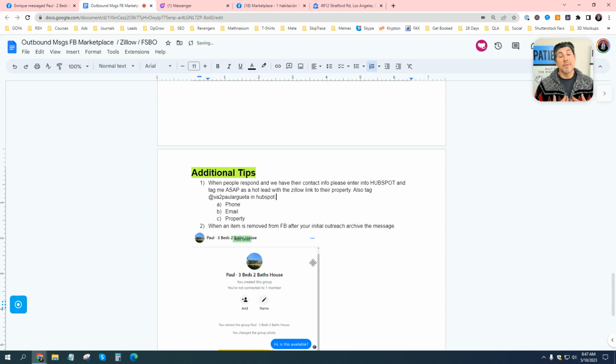All right. So within our organization, we use HubSpot. They can tag us. So we need to make sure that the minute we do get the lead, we automatically put them into HubSpot so that there is some type of a follow-up system and some type of a follow-up campaign. All right. That's it. So let's make sure that you do this diligently. It works when you do it. If you don't do this on a daily basis, you're not going to get anything.